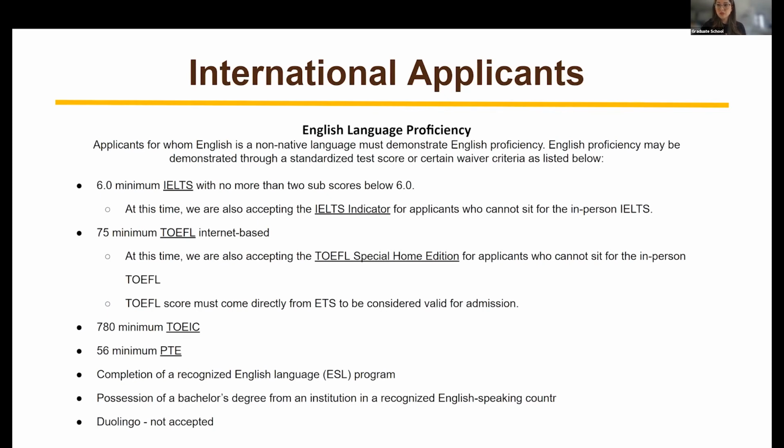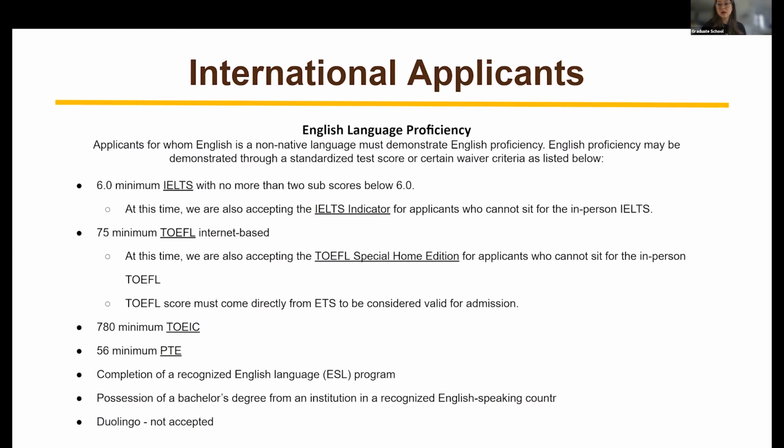Maybe in the future we will accept Duolingo, but at this time it is not accepted. So if you have that currently in your application, feel free to keep it in there. It's not going to be satisfied. We will still require another English proficiency exam score, but know that we've acknowledged your Duolingo score. Unfortunately, we just cannot accept it at this time.